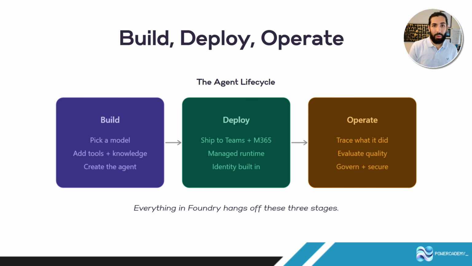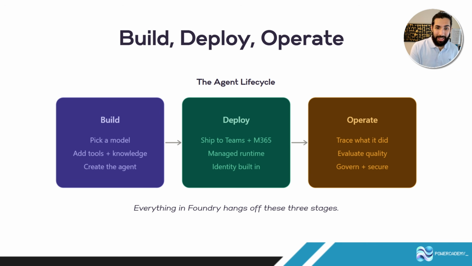So evaluating the quality, tracing what it did, and governing and securing the agent. Microsoft Foundry gives all of the tooling to support these 3 processes. And in general, this will be the agent lifecycle that you have if we're breaking it down very simply, right? You'll have these really complicated diagrams, but when we're talking about deploying agents and having useful agents, this is the 3-step process that we are going to need.